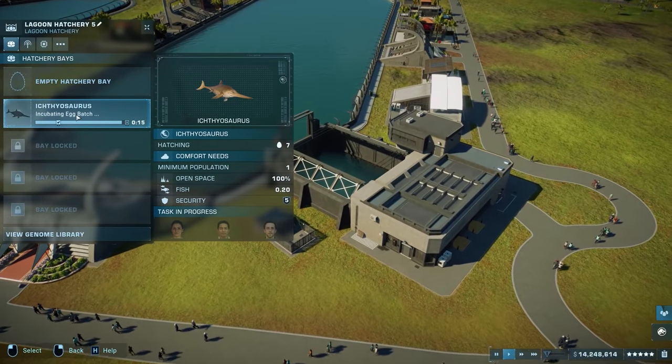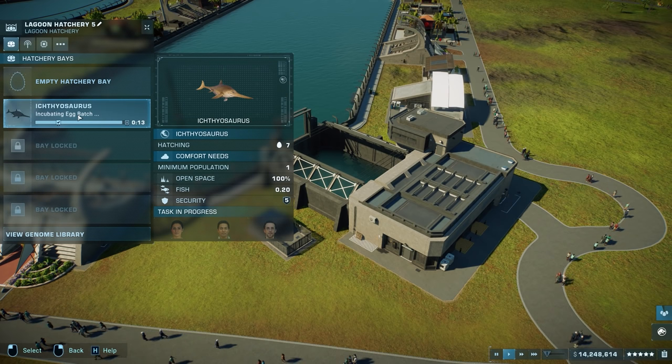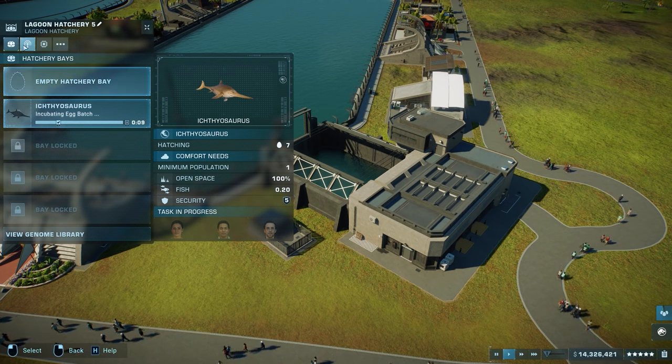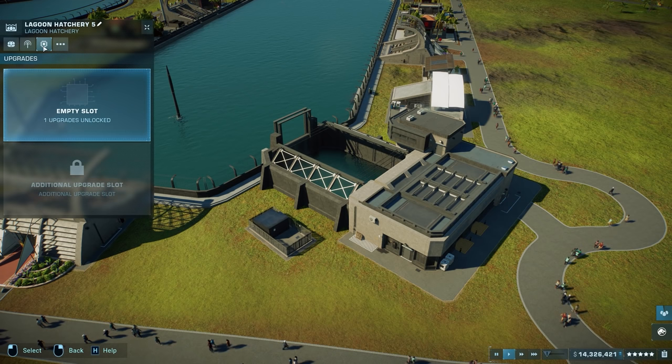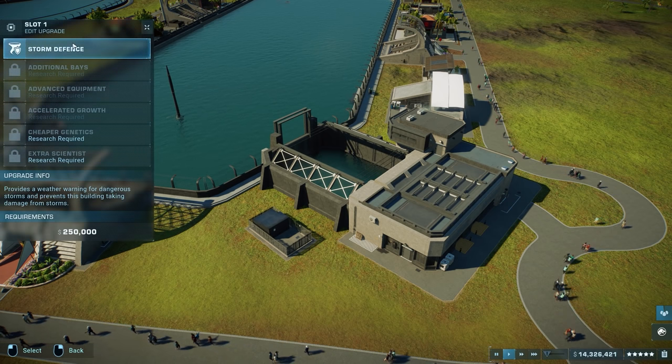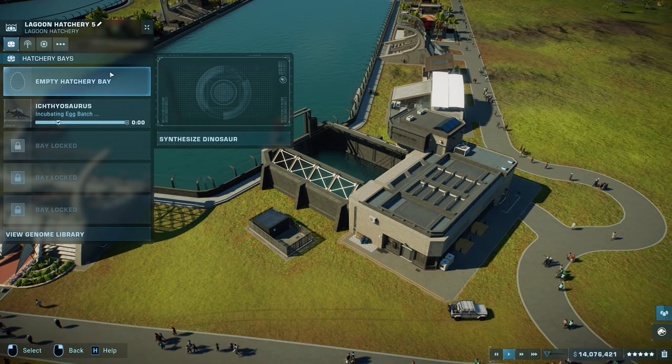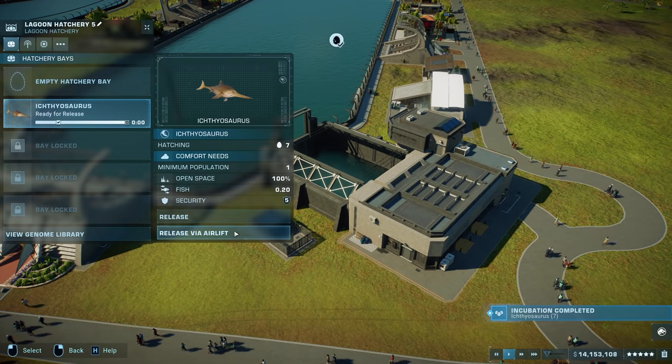And speaking of such, here they are right here. I wish I could check their stats and all that kind of stuff right now, but I can't, unfortunately, so that really sucks. Oh, they're not done just yet. Storm defense, I guess I could do that. This is towards the end of the playthrough anyways, or the scenario anyways, right? So I don't think it's that big of a deal.